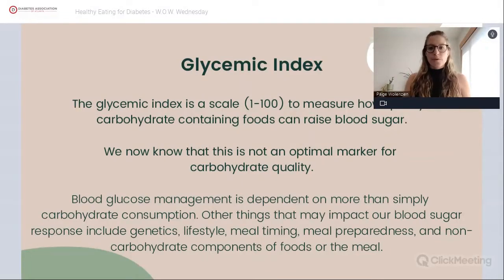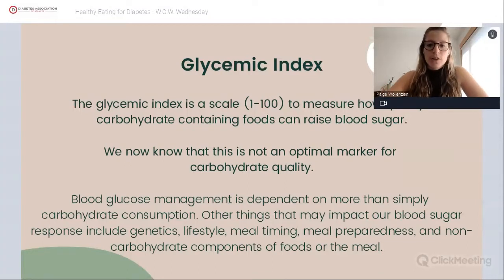Additionally, different foods could rate differently on the scale, and there were lots of different contributing factors to that. They can measure the same food multiple times, they get a different number on the glycemic index scale, as well as just the variety of food products out there. For example, there's lots of different types of white rice, and so that can all have different numbers. And ultimately, it kind of just made this whole carbohydrate counting for blood sugar management a bit more confusing for most people. So we really don't use it anymore.